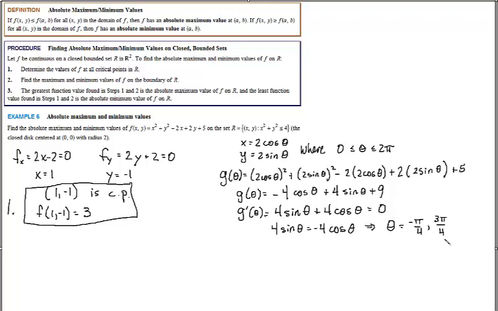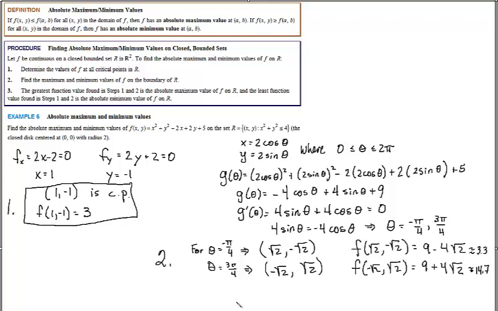I've now found the critical points for a new function g, but I'd like to know what those are in terms of x and y, so I'll take this negative pi over 4 and plug it in for both of these and get an xy point. Okay, so here are my x and y points for my critical points on the boundary. Now I need to find those function values. So I'm going to plug each of these points into my function and get the function value at that point. Still working on step 2.